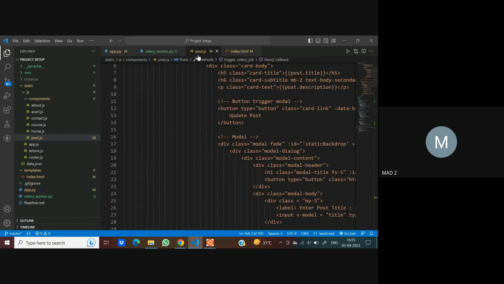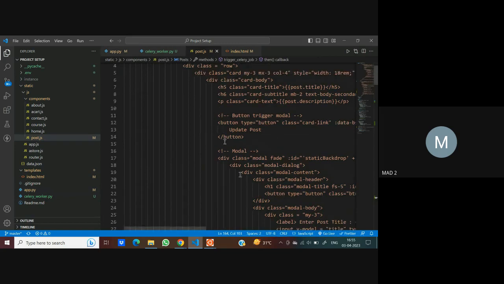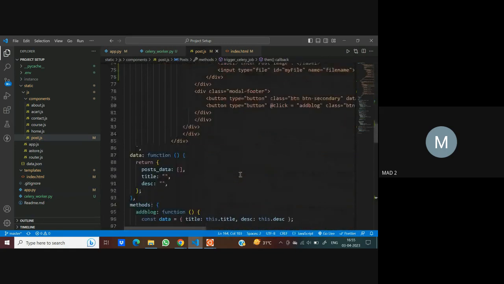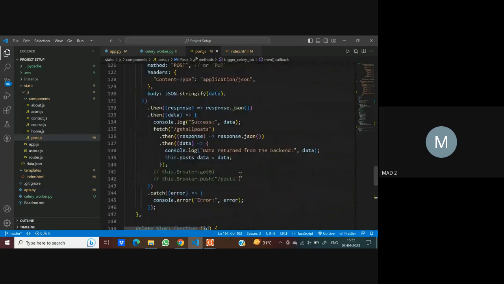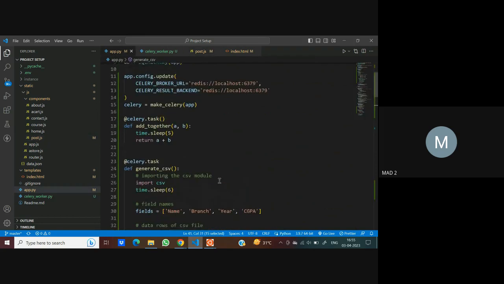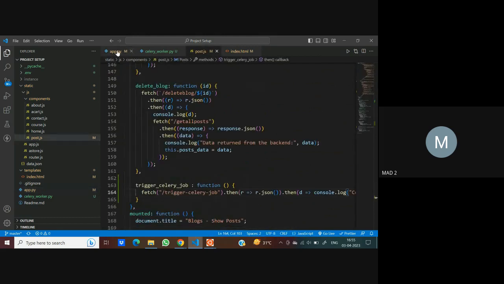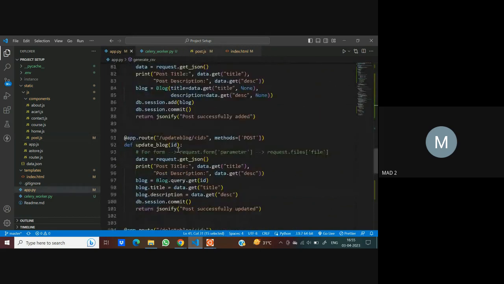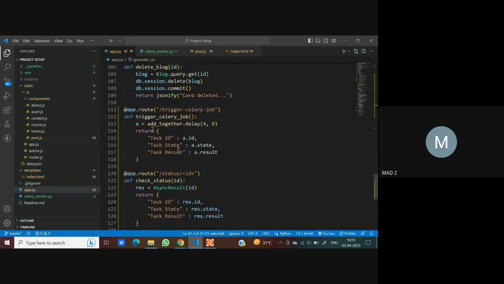So I'll come back to my front end here. I already have that button that says trigger salary job. I'll just make the changes in that given method definition itself instead of writing a new one. I have this fetch here, trigger salary job, but this is not what I want. Did I create such an endpoint before? Yes, I did.